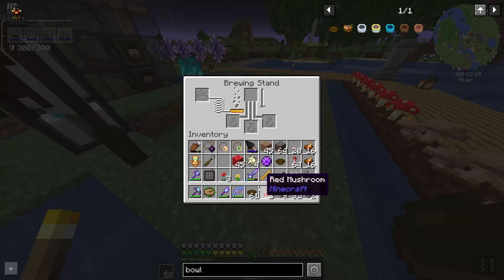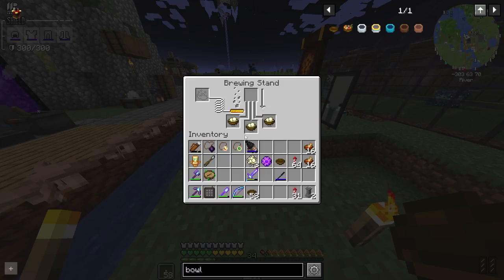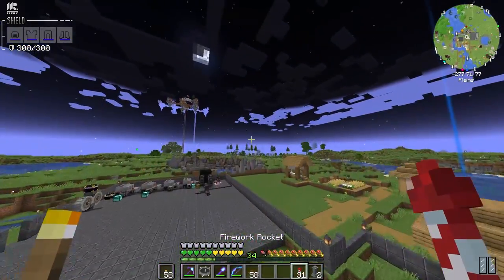Oh my god. Let's get a bow. Like a soul? Yeah, nice. Perfect. Alright, now we need a witch hut. 1,500 this way. That's gonna be easy.